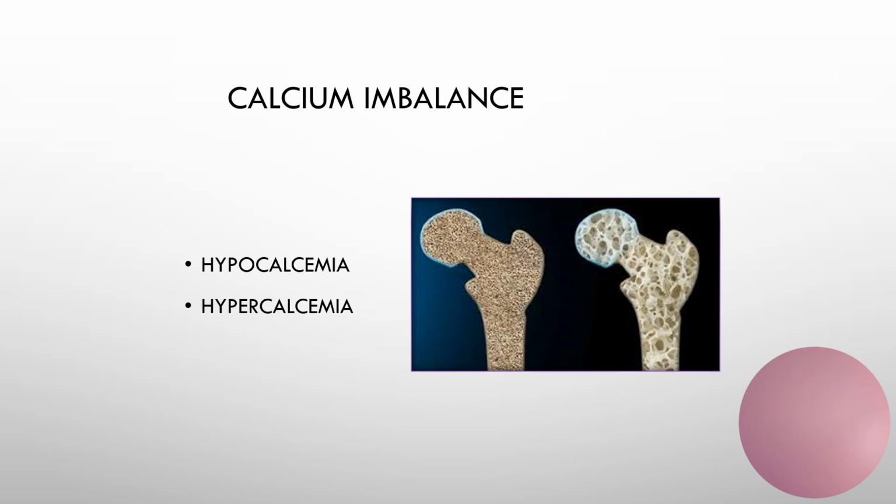The most important thing to remember with hypocalcemia is this is going to affect the muscles. It affects the muscles' contractility. It increases that contractility. So we can have the twitching or the intermittent muscle contractions, or tetany, where we have that steady, prolonged muscle contraction. But this is the level in the blood.